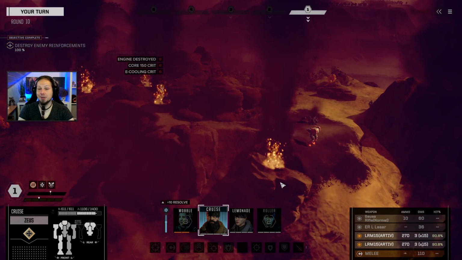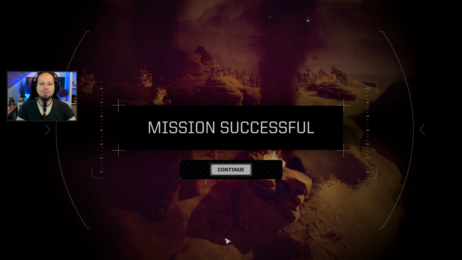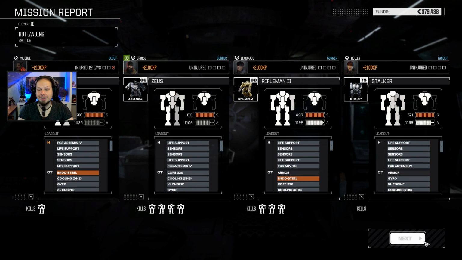And I'd say it's time to go home. Enemy mech destroyed. Perfect. Mission successful. Alright guys, first mission of the day is done. We need another one to get to the liked status. And then we can play the 4 skull and higher missions.